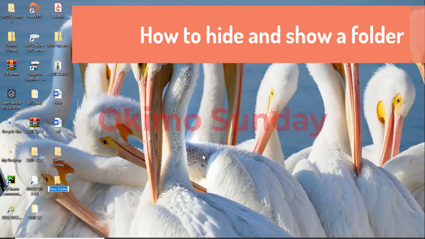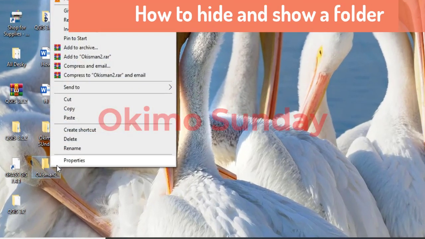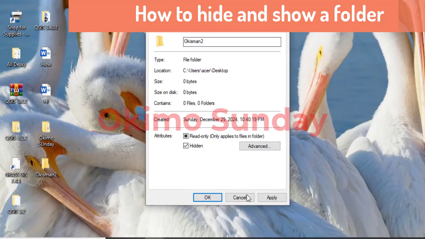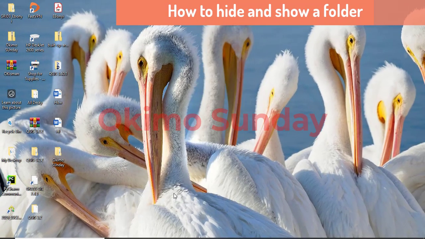Let's say we have it as Okisman2. I've created this folder. Then right click on this folder, select properties, then click on hidden, then click apply, then you OK it. By this, that Okisman2 folder has disappeared.